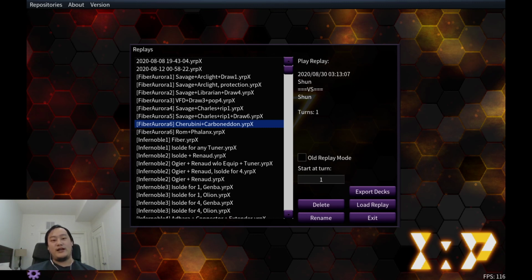So I guess that's today. In the next episode, I'll probably cover things that in general stop combos, which are hand traps.